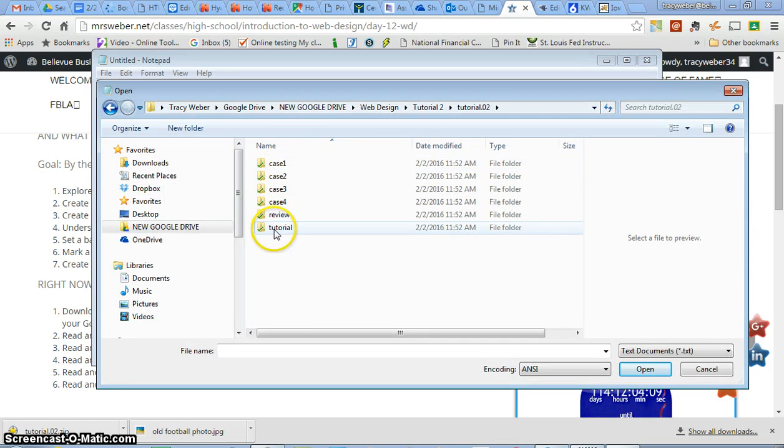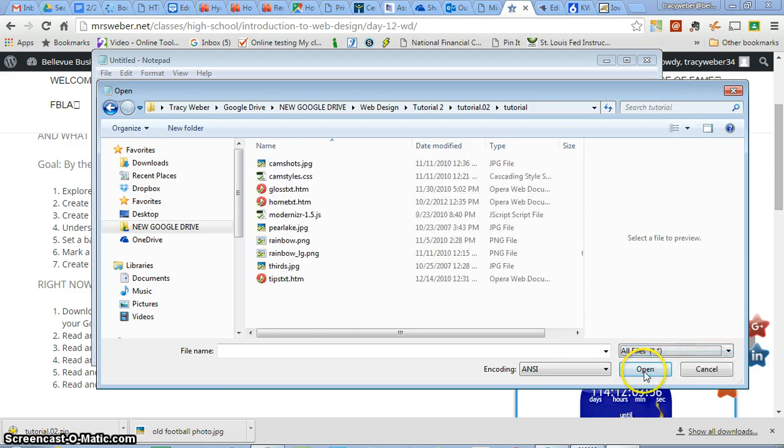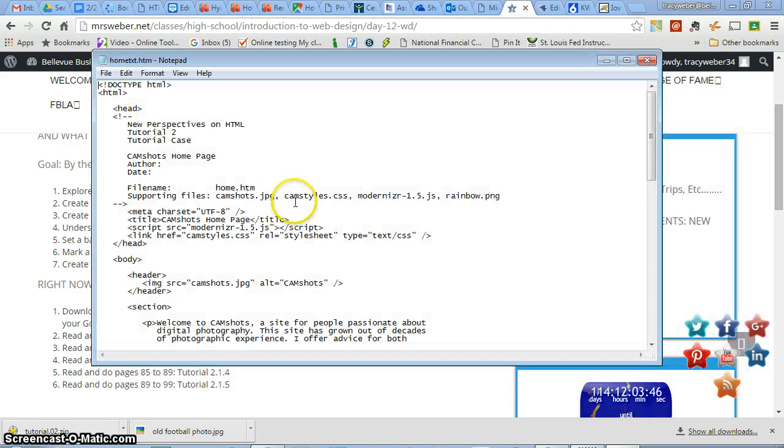Okay, and we are currently working on the tutorial portion of this tutorial. And it appears as though there's nothing there, but that's because your computer is only looking for text documents. So click on the down arrow and choose all files, and there's all of our files that we are going to use. So let's go ahead and double click home text.htm right here, and here's the code for that.